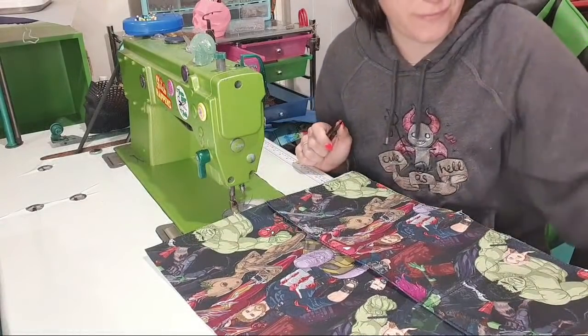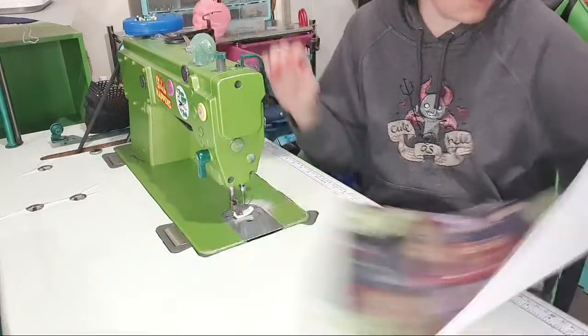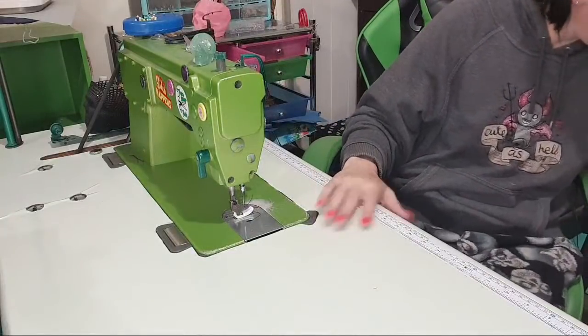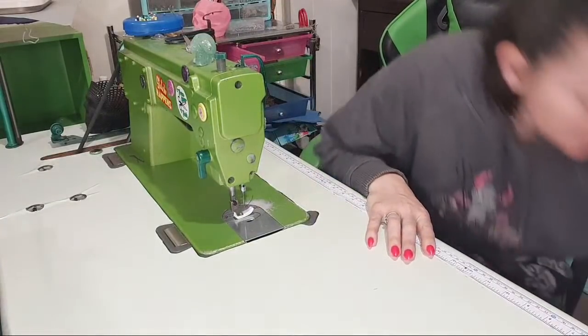Oh, so I've only got four spots left for the workshop, so it's half full already. I'm quite excited for the workshop, I'm not gonna lie.